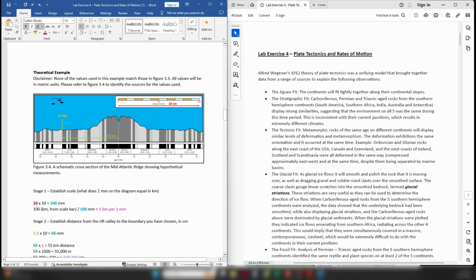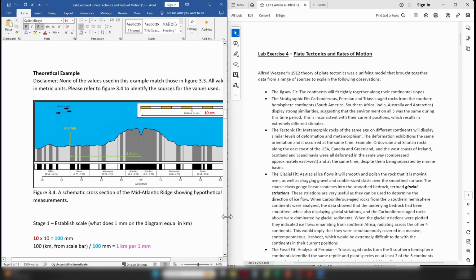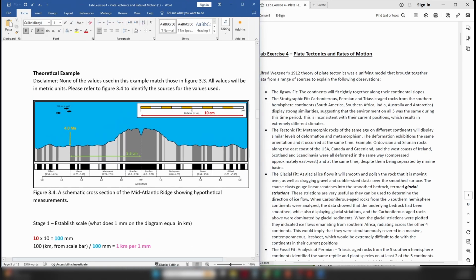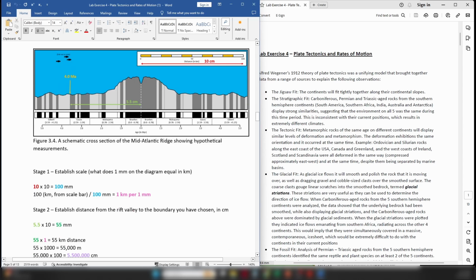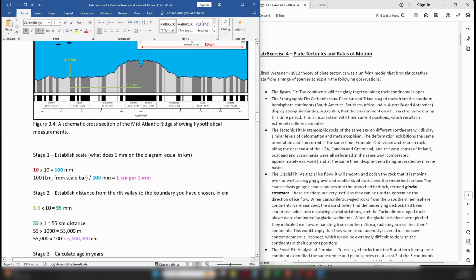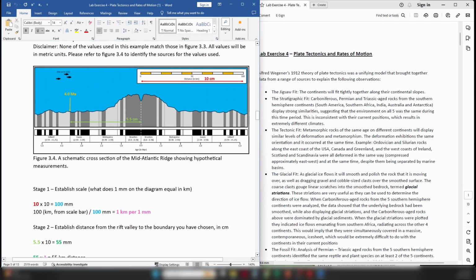And I'm actually going to zoom in just to make the diagram a little bit larger. Here we go. Okay. So in this worked example, what are we going to do? Well, we are going to try and calculate the rate. And the first thing we're going to do is pick a point on our diagram. In this case, for instance, I've decided to pick a point right here. Okay, and I've given this point an age of 4 million years.